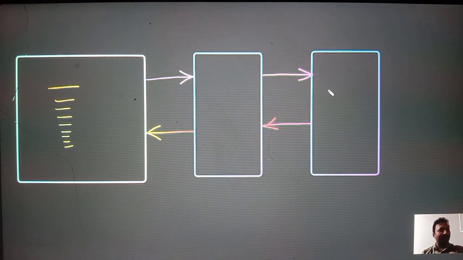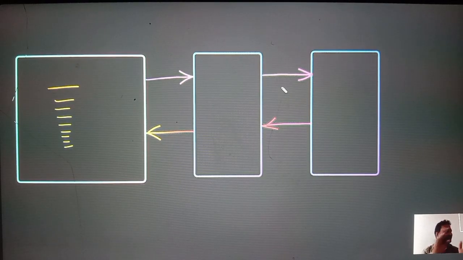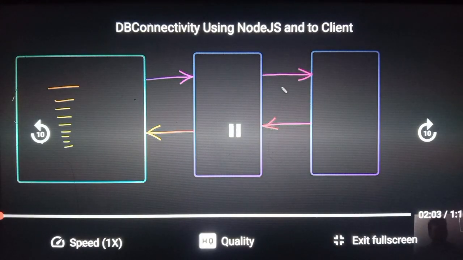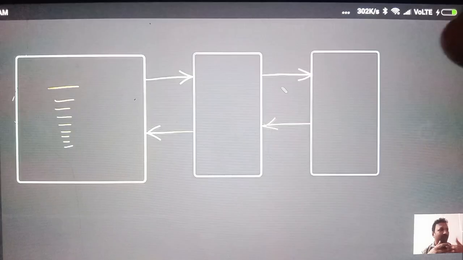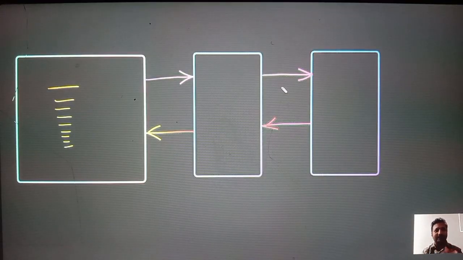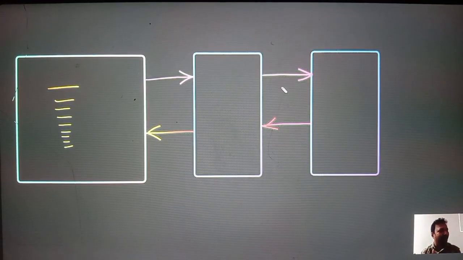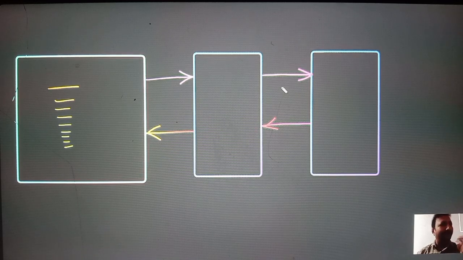Creating the tables, and fetching the data through SQL queries. But the only thing we don't know is the connectivity between the database and middleware. We'll be working on it step by step. Now this takes time because we have to do all three. Client we have to create, middleware we have to create, database we have to create, connection between client to middleware, middleware to database, database to middleware. All these things we have to do. We will do it step by step.